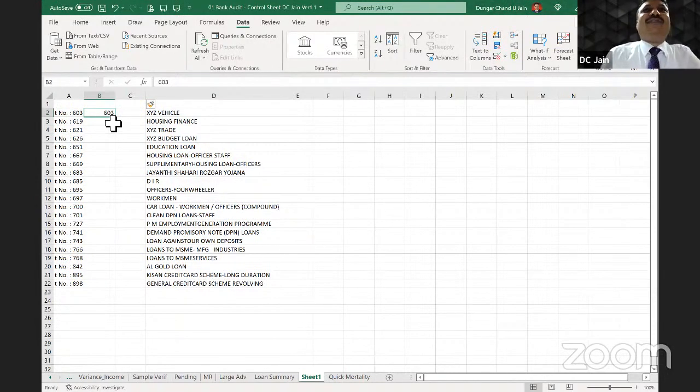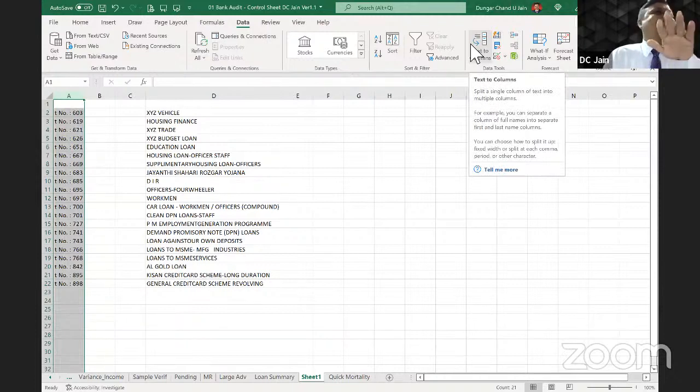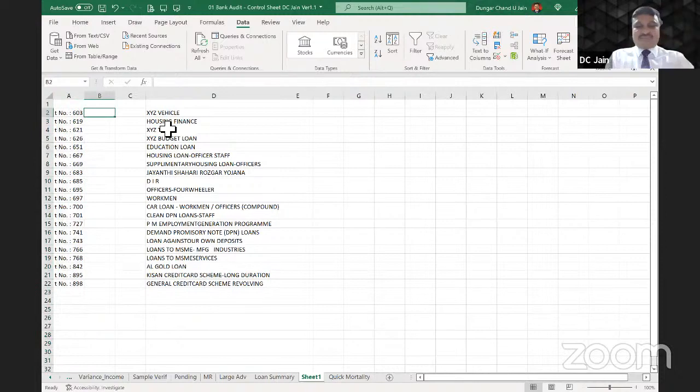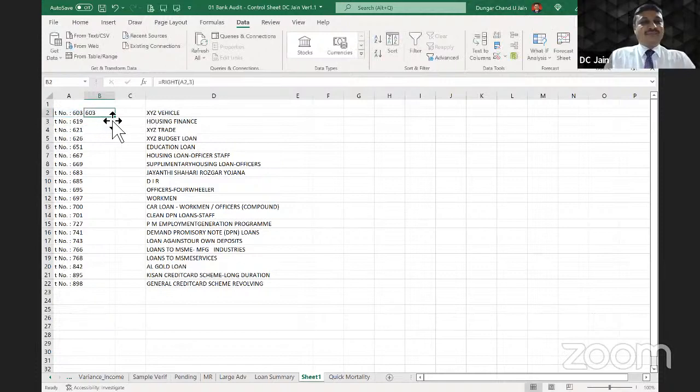Okay, RIGHT function. Ratnagiri sir is asking about any other way. The crude way is text to columns: fixed width, delimiter, give the colon as delimiter. But the best way is a formula. RIGHT, open bracket, select this cell, comma, how many characters do you need? 3 characters from the right end. So double click, I got it.